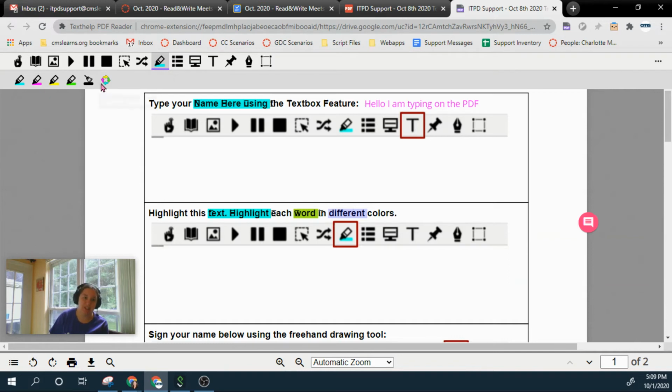So you highlight the word first and then you go click your color. All right. And so I'm just showing that I can highlight successfully. Okay. I can also collect highlights and I can clear all my highlighting.